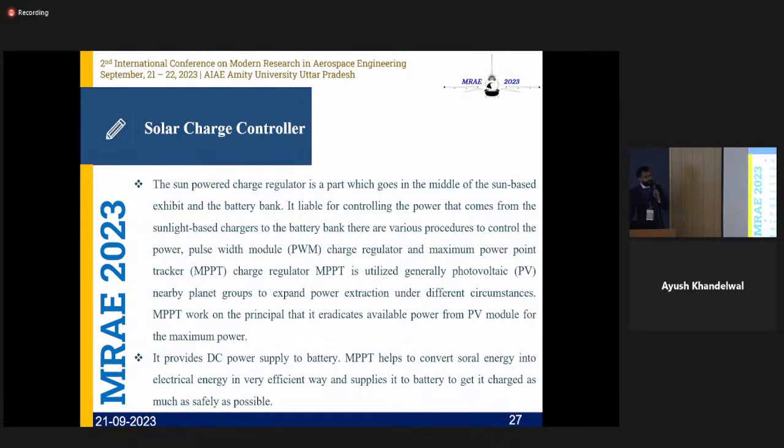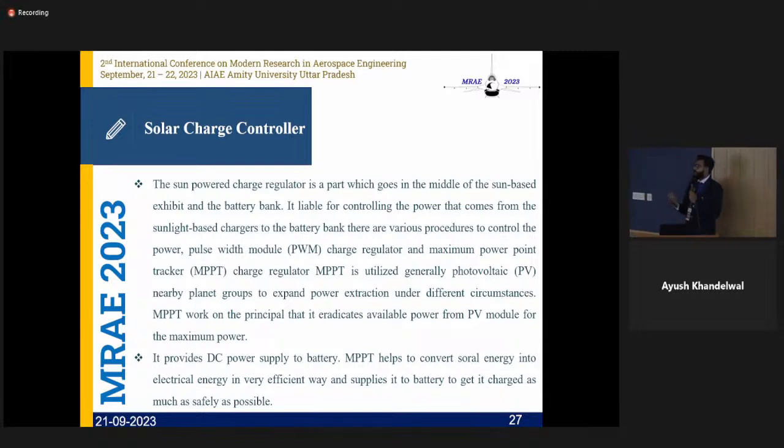Now the MPPT plays a major role. Like I said, this is the MPPT. I'll be explaining the connection of the MPPT soon. First, we need to give some time for the solar cell to get heated up. Then we need to perform the charging. Some of the mistakes we made is that we directly went for the charging. Because of that, we observed that the efficiency was not that good. So first you get the solar cell heated up. Then you go for the MPPT conversion and get yourself charged.